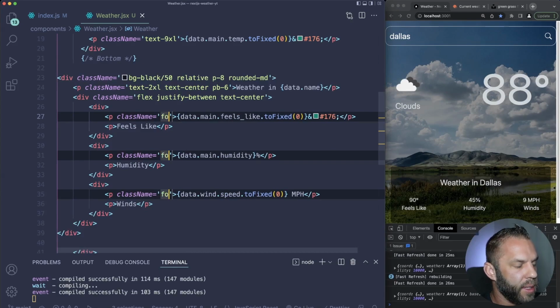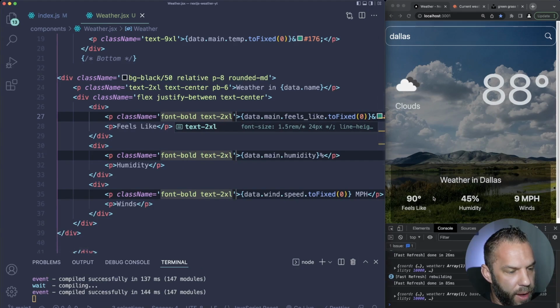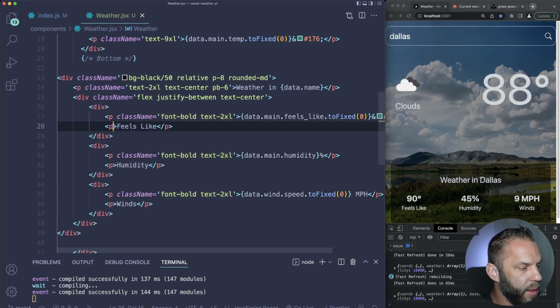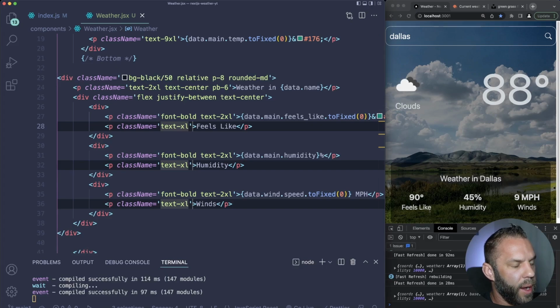We want to say font-bold and then text-xl, just like that, and it's going to beef up these top sections. That's all we need to do. And then the same thing for these bottom ones: I'm just going to select here, and for the class name, I'm just going to say text-xl, just like that.